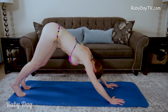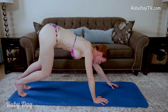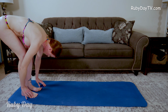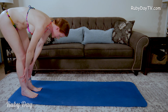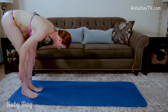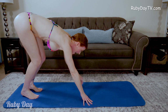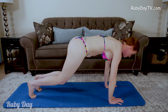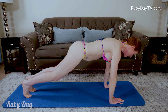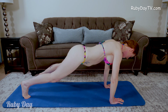Take a couple breaths. We're gonna walk our palms to our toes again. Forward fold. Gonna inhale, lift up to a half back. Exhale, release. Walk your palms back out to a plank position. And we are going to take our right leg toes to the right, out to the side, back to center, and out to the left.